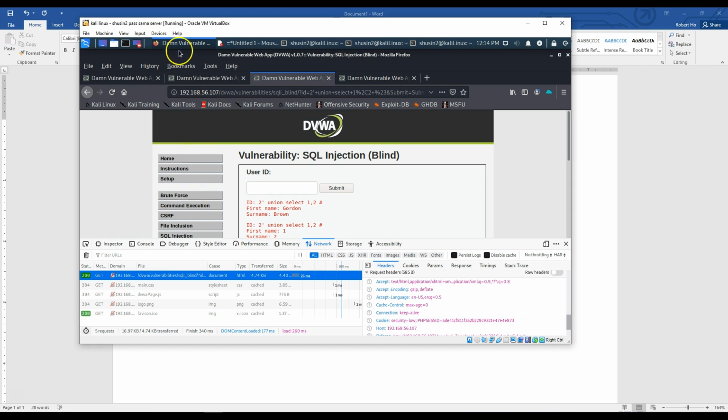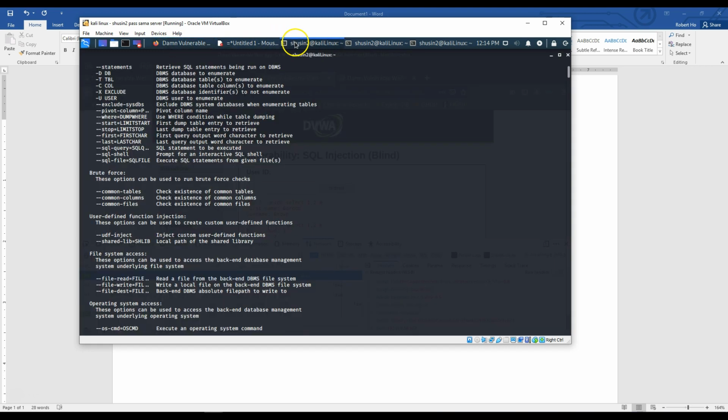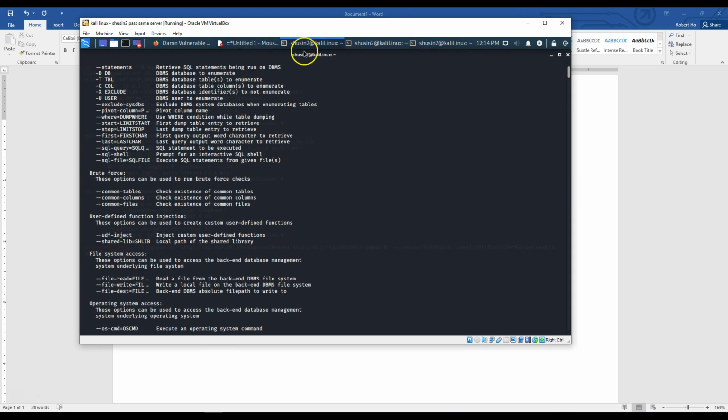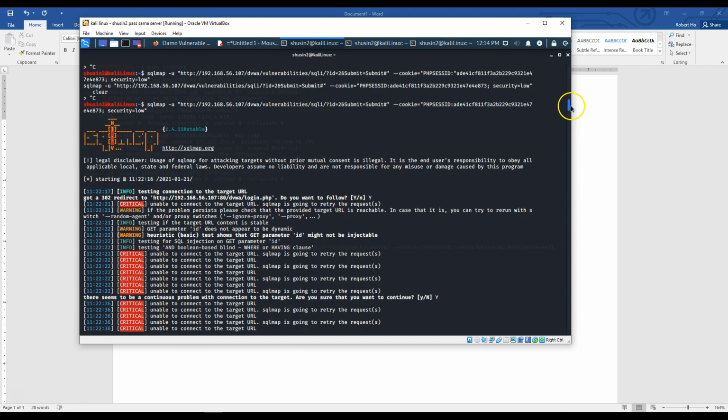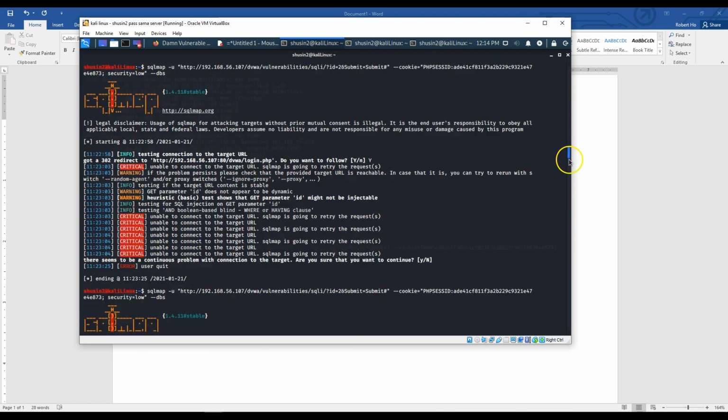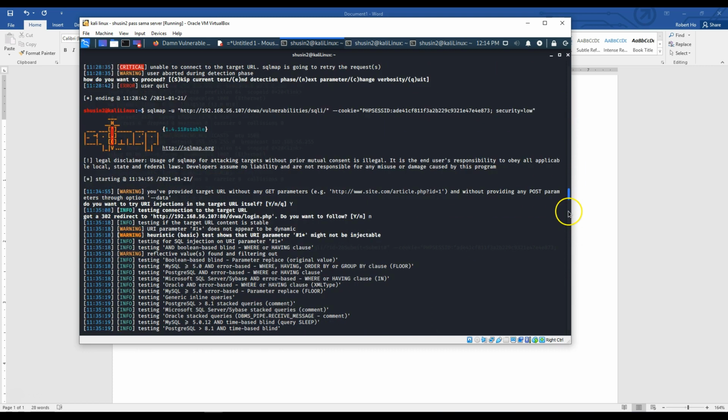Okay, I already ran this earlier, so I just want to show it to you here. So when I run this command, let me see, where is my command here?